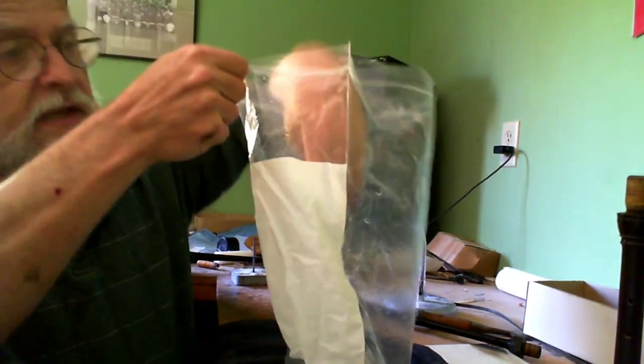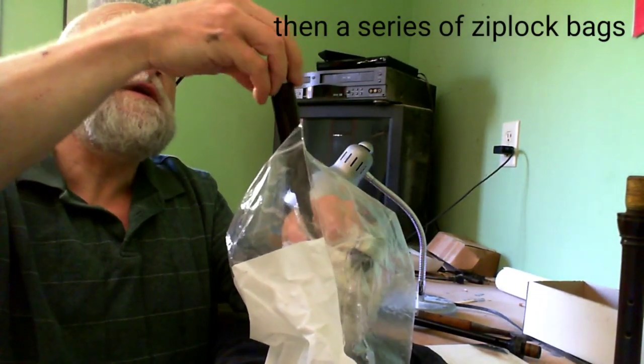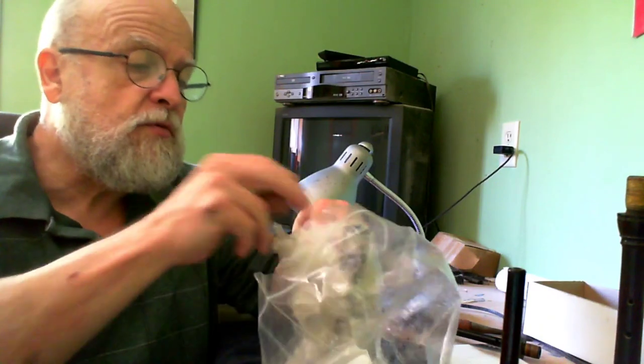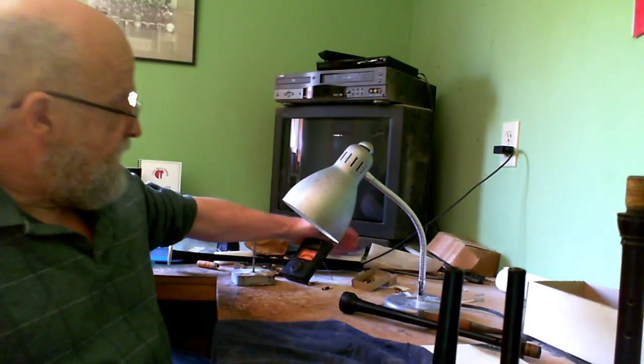This oil will leak everywhere — I really want it to leak in this bag if you can. Like I said, messy. There's one — this would be the cocoswood one that goes with the Campbell chanter, and this one is the ebony one. I'm going to clean these up, and once I've done cleaning them I'm going to put some reeds in them and show you the different types. We'll use that to figure this out.